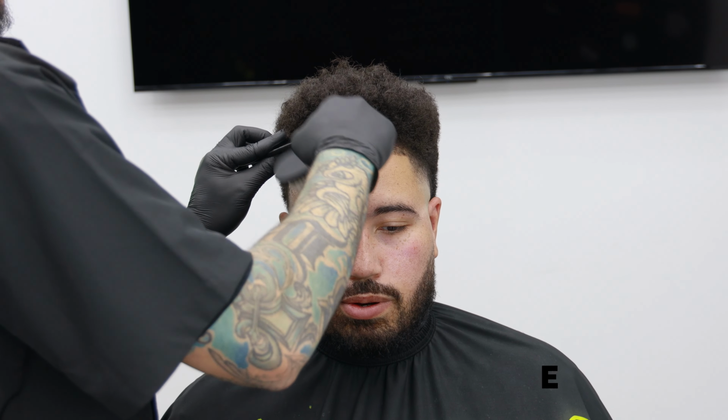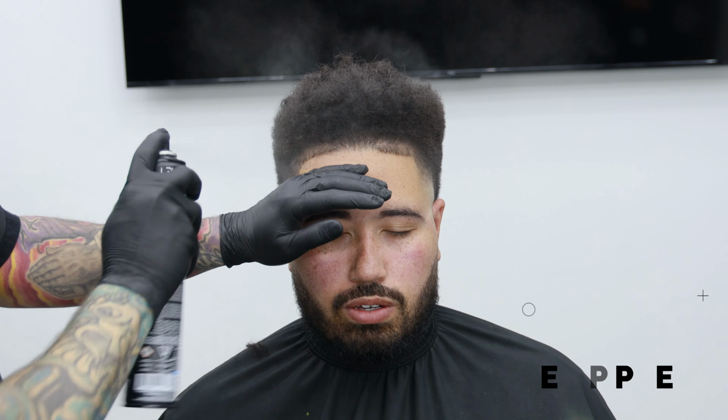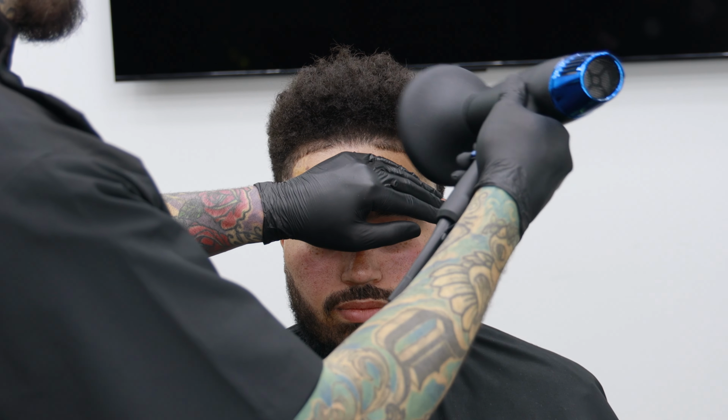Come in and prep the hair for the lineup. Guys, I'm holding his long hair up out of the way and I'm using my fade brush to brush down those bangs. You can see his hair in the middle goes straight up. So we like to pull those corners down, hit it with some hairspray. Now I'm using my dryer to go ahead and dry it.